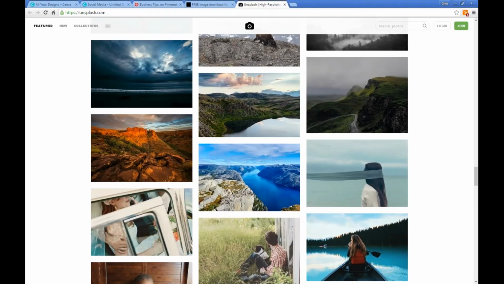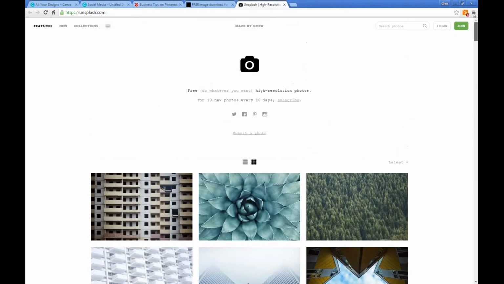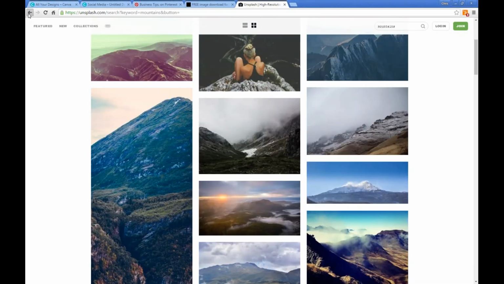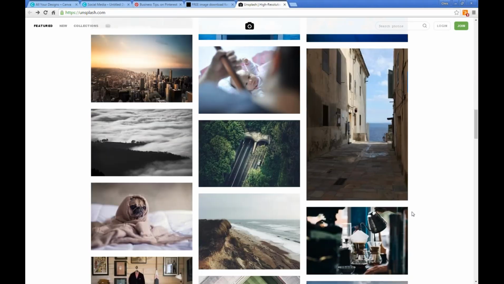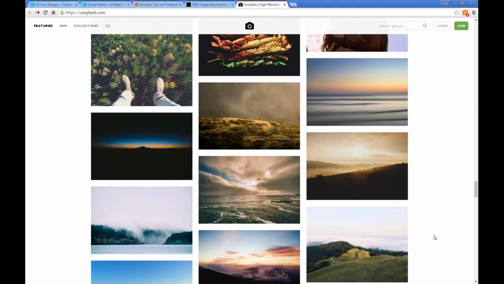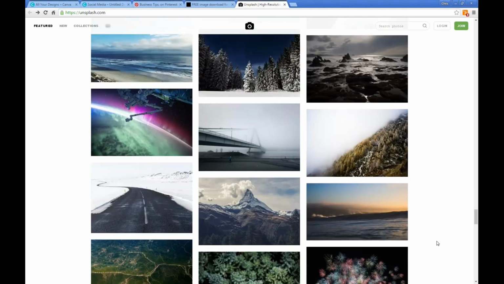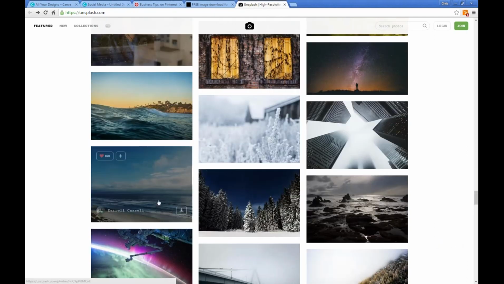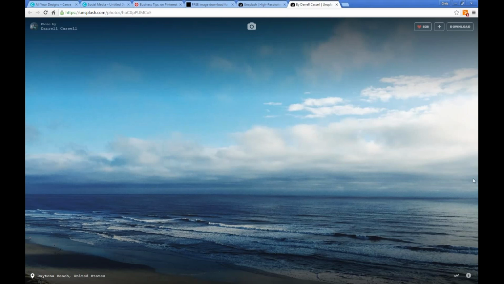So let's say I'm living in, I don't know, Colorado or something, and I just want kind of a general mountain feel. Actually, let's go back to the home because the home has some featured images too. I think if I scroll down, I might run into some good mountains here. Going a little fast. Okay, that's actually a great ocean shot there. You know, I'm a Southern California girl originally, so I'm going to go ahead and use this ocean picture.